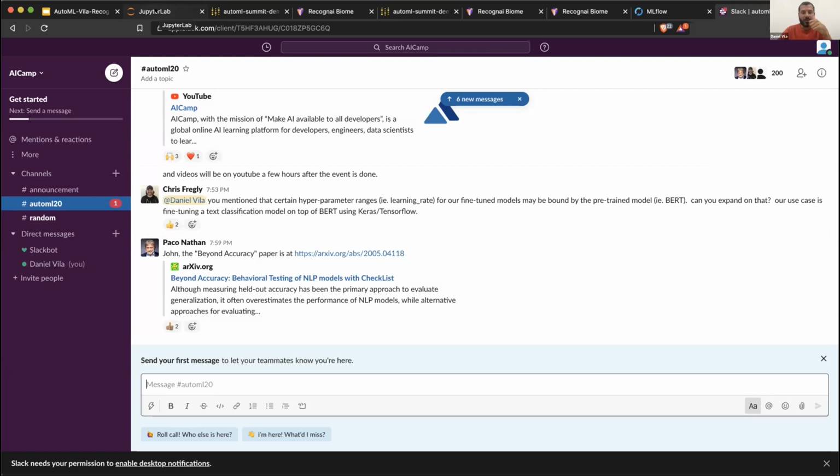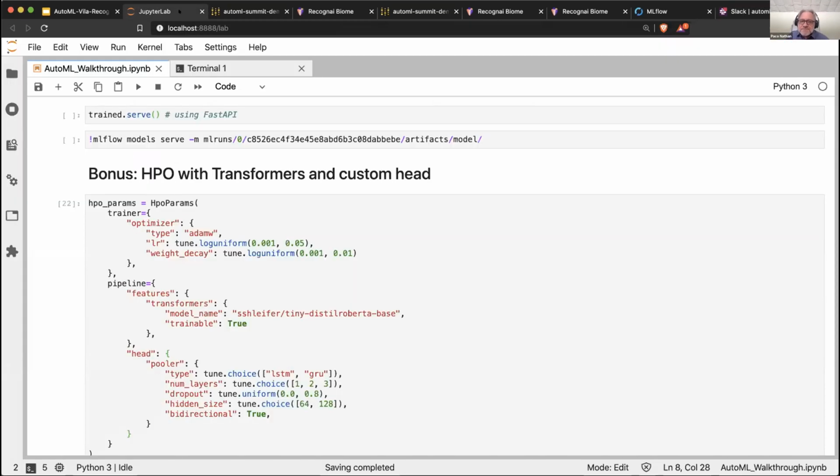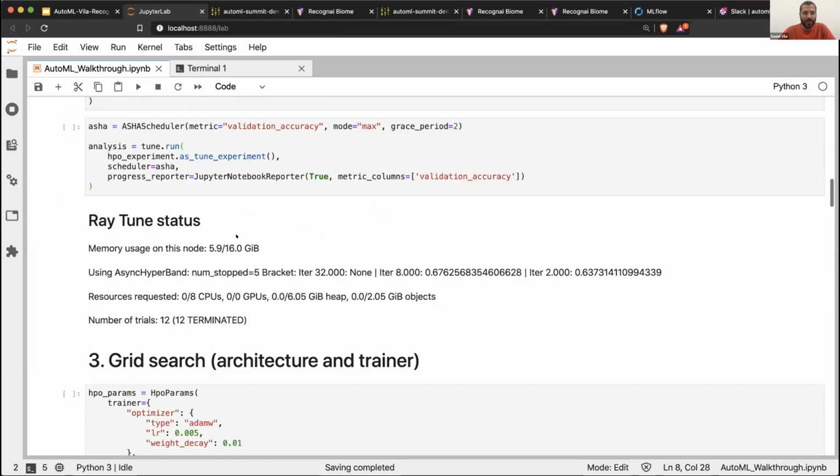So the first question is actually how to apply this same thing for other tasks, such as named entity recognition. Is that the first question? Yes, basically shifting over to an NER kind of use case, for instance. Yeah, that would be really easy.